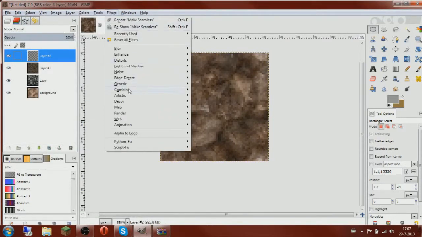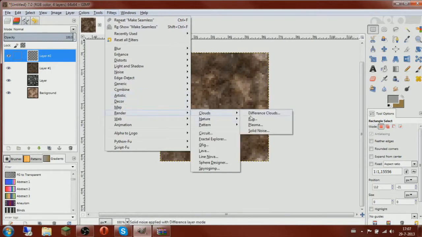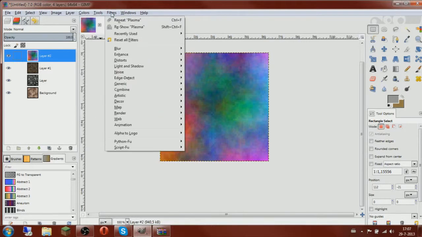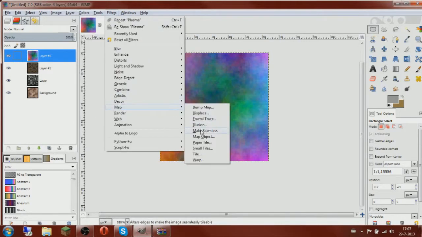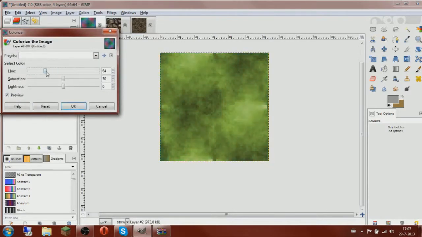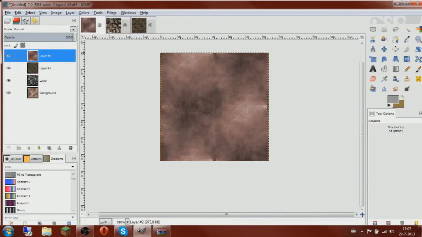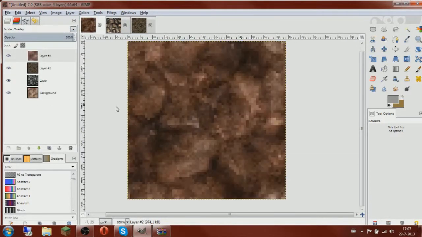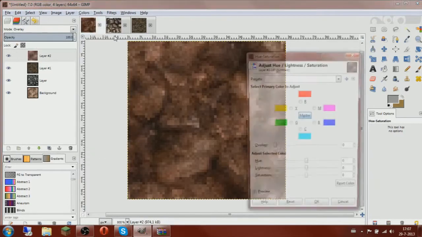Go Filter, Render, Clouds, Plasma. Make that seamless. Colorize it to a reddish color. Put it as an overlay also. And now you can play with the colors a little bit.